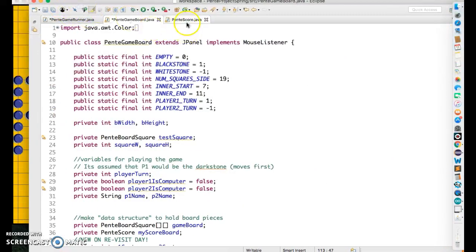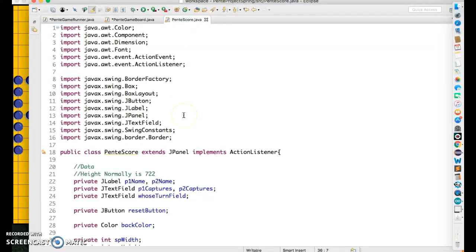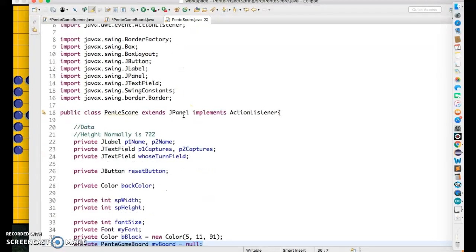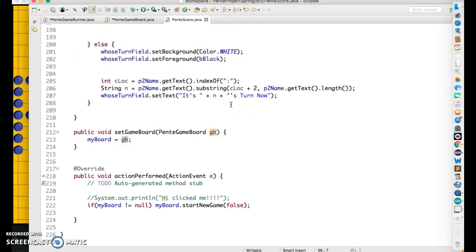In the scoreboard, I'm in the wrong place. In the scoreboard, we do this. Forgive me. Where our action listener is, we just set this to false. So if you are clicking new game, you already have your player. Okay, and that's kind of it.